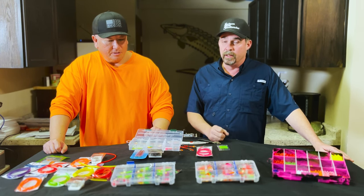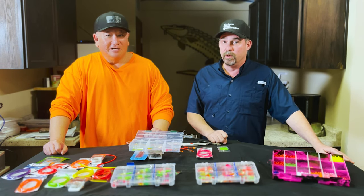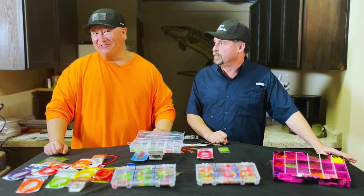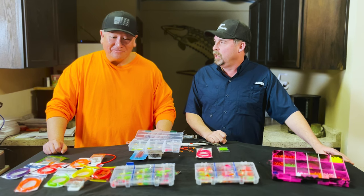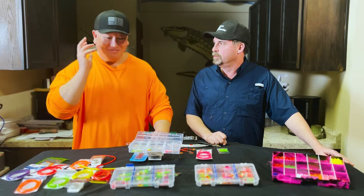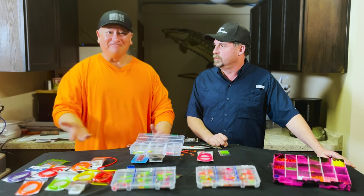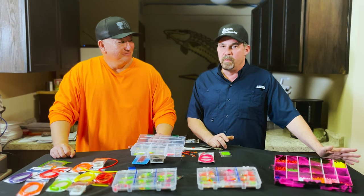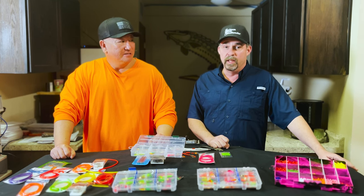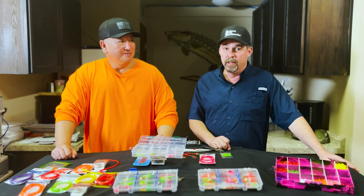There are a lot of people already doing this — it's a very popular technique — but people just starting out need to learn all these things. I'm not an expert, I just go by feel. My cardinal rule is: the darker the day, the brighter the color; the lighter the day, the metallics go on. And it's about having fun, going out there, having a great day on the water with your friends, and if you're lucky enough, catching a salmon and taking it home for dinner.